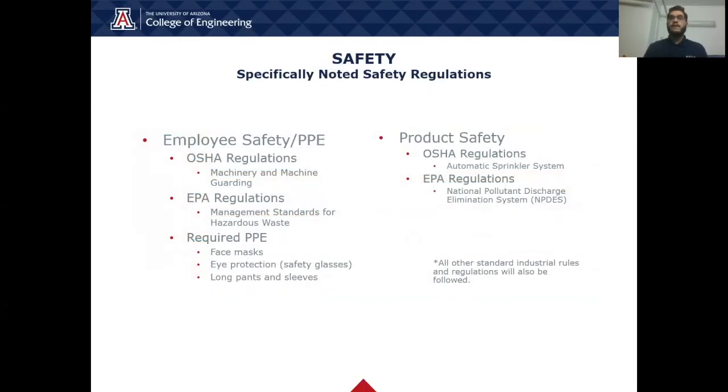Process safety is a very important consideration to take into account when designing a manufacturing plant, which is why we wanted to highlight it below. The Occupational Safety and Health Administration, or OSHA, along with the Environmental Protection Agency, or the EPA, sets a strict set of rules and guidelines for industry and manufacturing, which must be followed. Some of these regulations that we felt were more directed towards our project have been highlighted below. Now, I'm going to pass it on to Salim, who is going to finish the presentation with our concluding thoughts and recommendations.